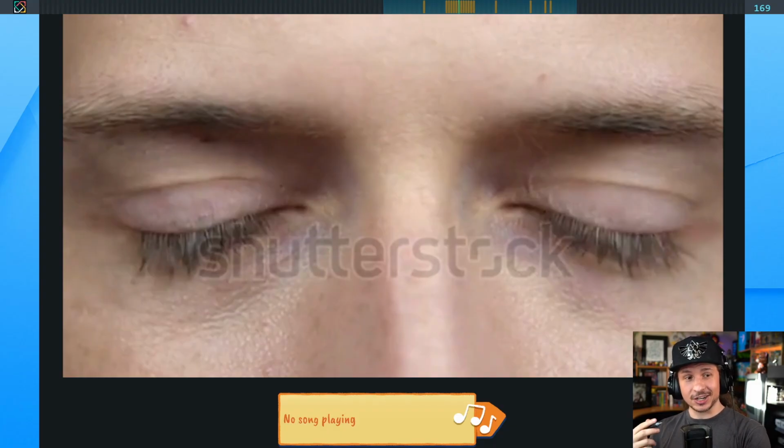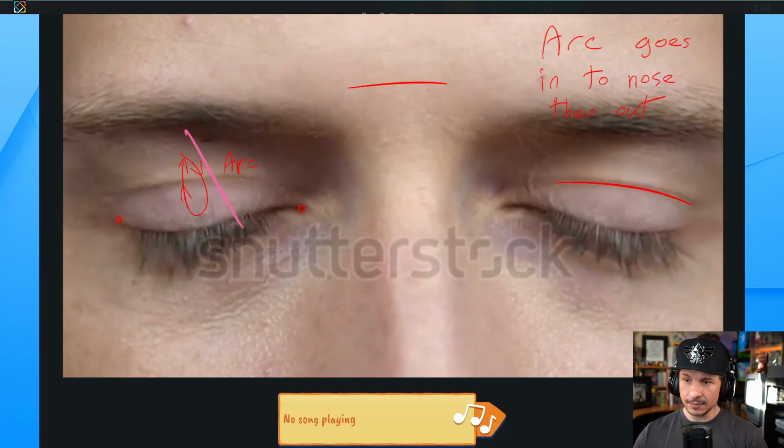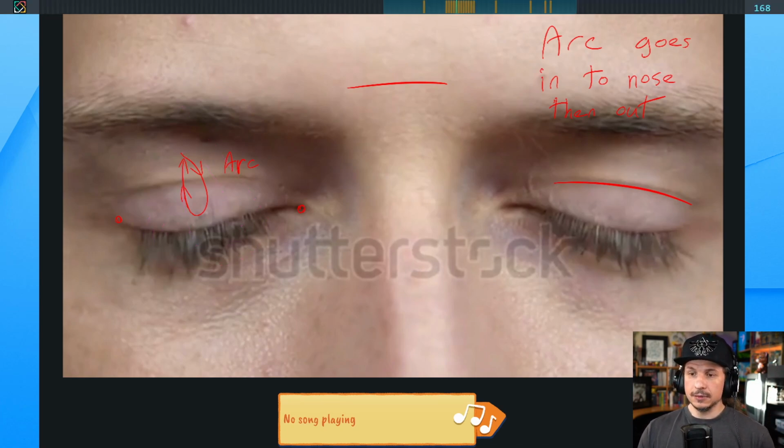When we talk about arcs, there's arcs everywhere. And I've got a happy song for this. So the eye arc is actually going whoop, like that. It goes in at an angle, around, and then up, like so. So they go down diagonally inwards. They go down inwards and then out, or up outwards. So in, then out. So there's an arc to that.